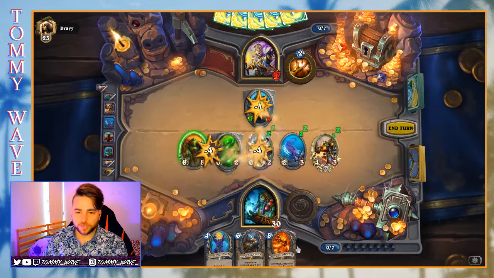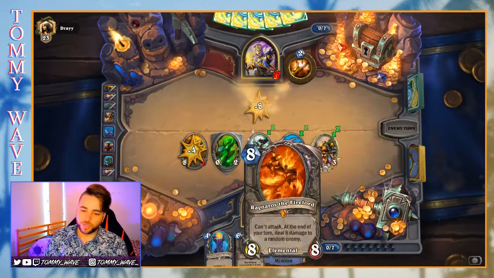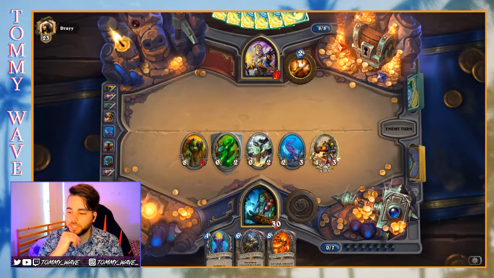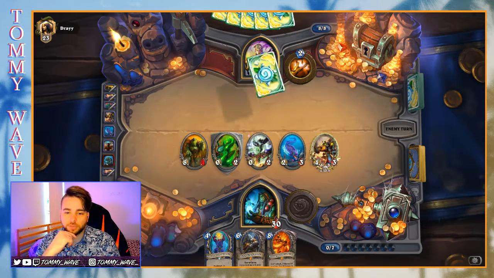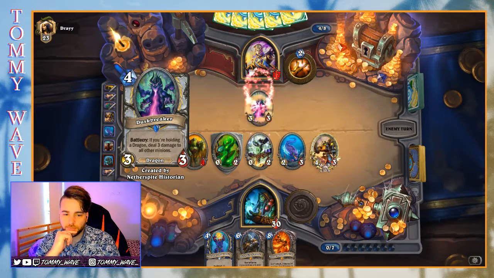Don't want to overload ourselves. No, we traded off too many things. But we don't want to overload ourselves because we want to drop Ragnaros next turn, particularly if our opponent clears the board. But we could have had extra face damage in play. Is that another bookworm? Meddlesome insect.